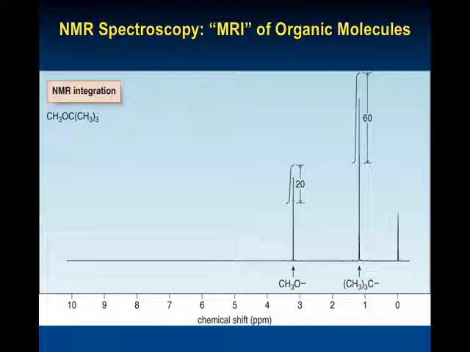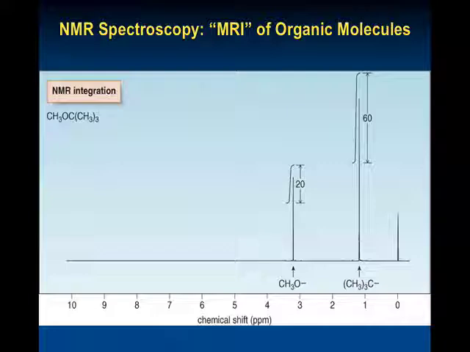Can anybody guess as to why this methyl group is further down than these methyl groups? There's only a third, that's true, but that accounts for the integration difference, the 20 and the 60. This is called an integral. How many of you have had calculus? What's an integral? Area under a curve. That's exactly right. The simple definition, right? It's the area under the curve. And the powerful thing about integrals, so I took all this calculus when I was in college too, and I learned that all an integral really is taking a curve, cutting it out off from a piece of paper, and putting it on a scale and weighing it. So you learn all this fancy stuff, and all you have to do is be able to cut it out and weigh it, right? And that's what the machine's doing.